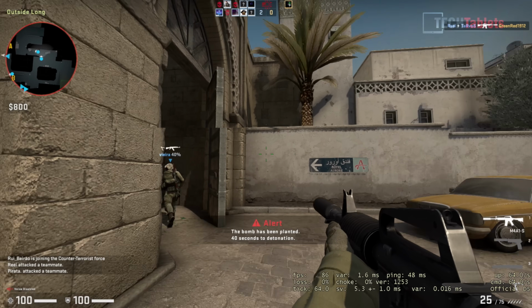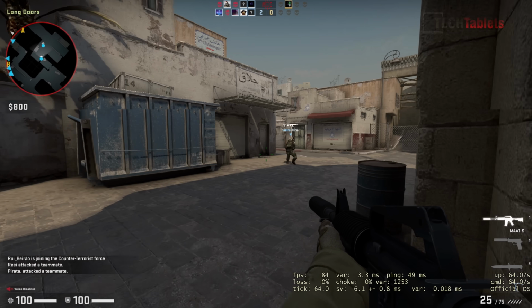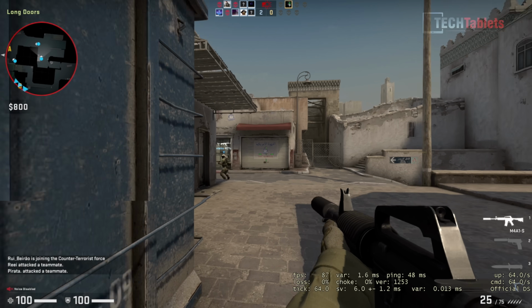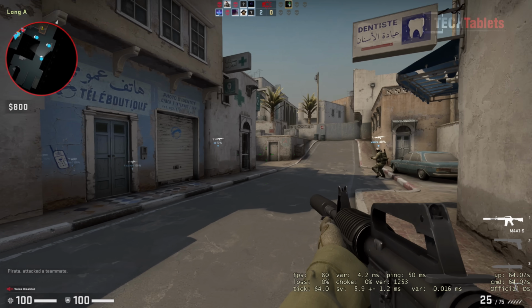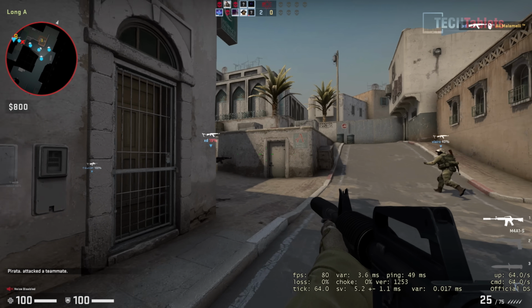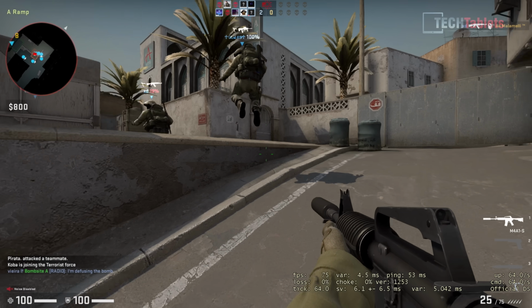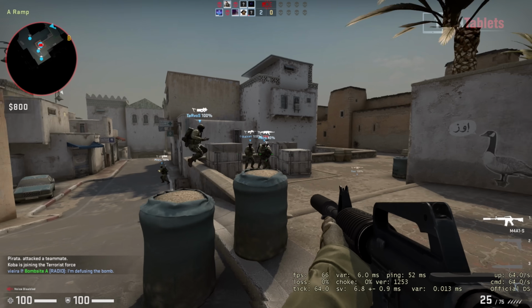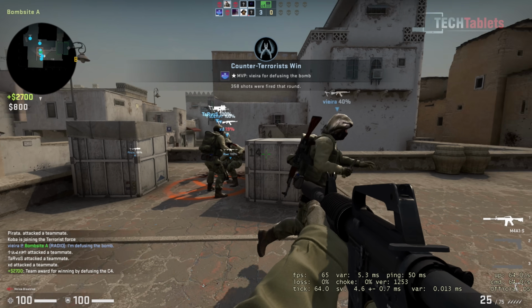Counter-Strike performance. So this is some of my terrible gameplay here. We're getting an average of around 80 frames per second, 1080p low settings. So that is playable. Ideally, I would like to see a lot more, of course. 120 would be much better. Now, if you lower the resolution down, then, of course, you will get a slightly better frame rate. And it looks like we're going to win this one if that bomb doesn't explode, which, no, it's not going to. And we did. Okay, so that's good.